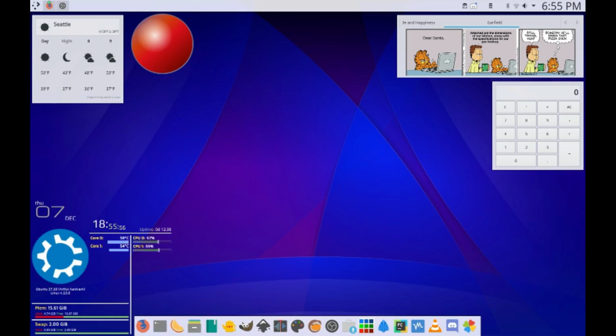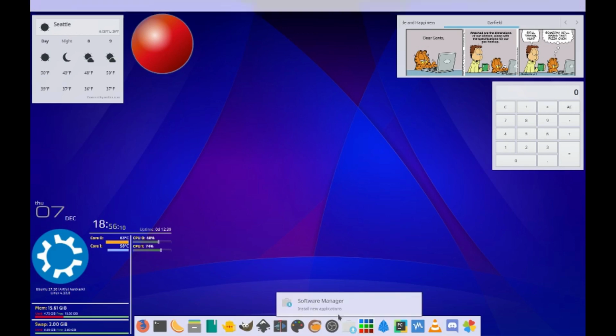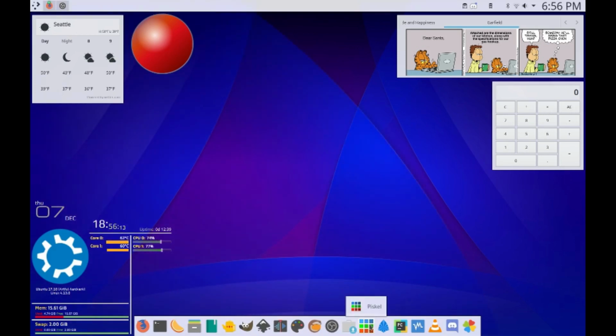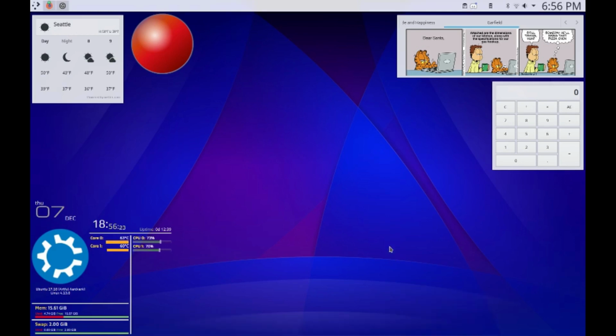So I also have Clementine, Dolphin, Colibri, however you pronounce that, Genie, GIMP, Inkscape, Kdenlive, Krita, Lutris, OBS, my software manager. I don't know how to pronounce this app either, so I'm just going to call it Piscale, Synfig, PyCharm, VirtualBox, VLC, Discord, and Play on Linux. So yeah, that's my dock.